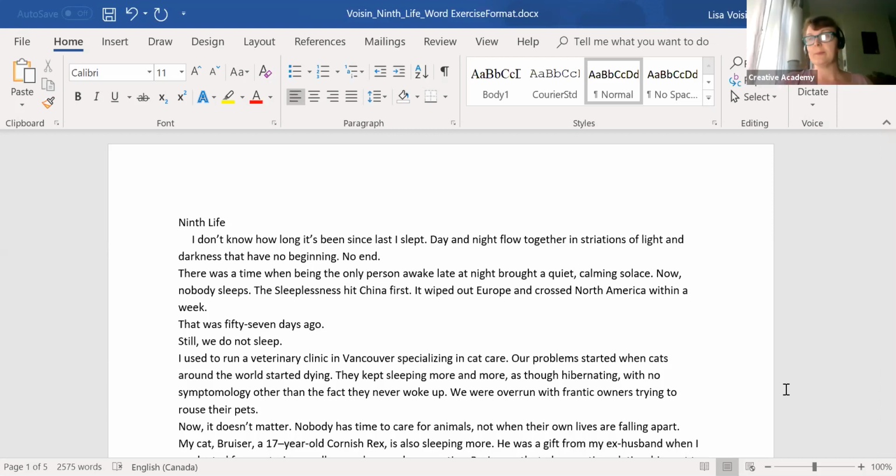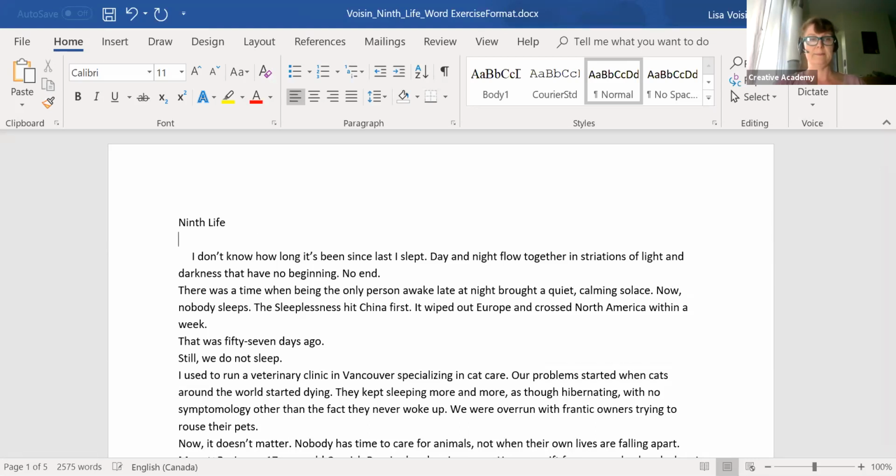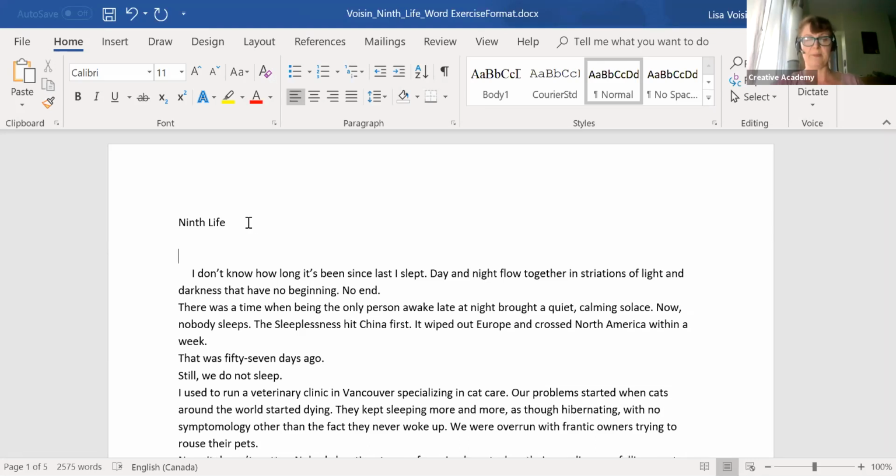I'm going to take a guess. You may or may not know what styles and formatting are, and that's totally okay. I'm just going to collapse this so I can see my whole screen a little bit better. A lot of times when people type into Word, they just type in and they'll start typing sentences, whatever.